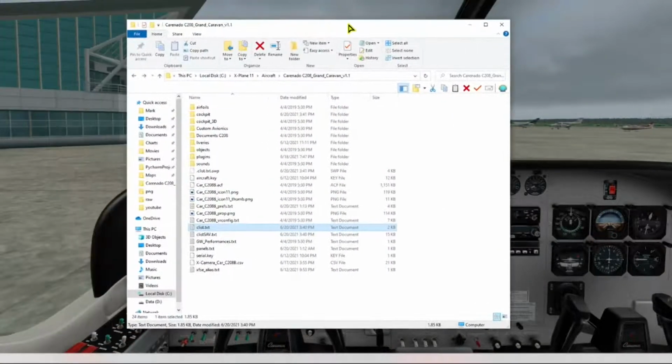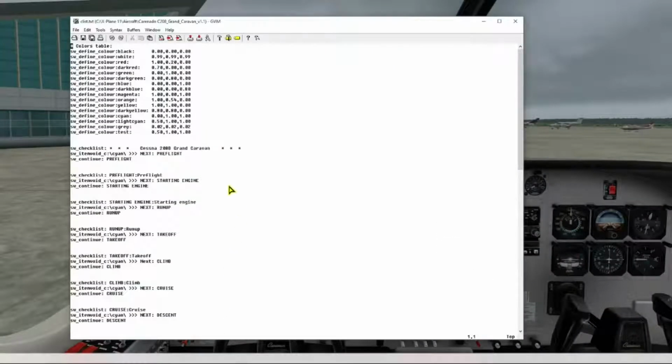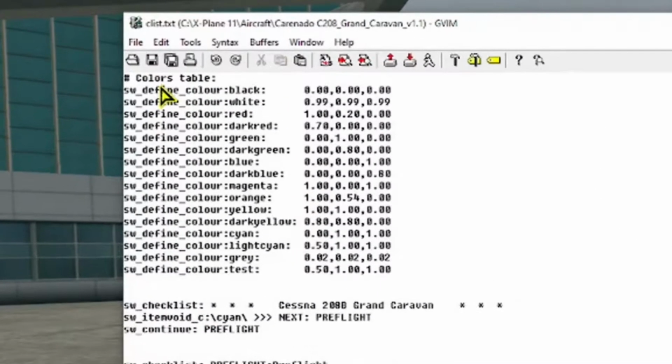Now, an Xchecklist file is simply a text file called clist.txt, and it lives in the top level of your aircraft's directory. So we'll bring this stubbed file up in our editor, and you can see this first section here that I've called colors table. That's basically a table of all the various colors that you can use. Now, I stole this from a guy named Goofy that does great checklists, and you can tell that I stole it because I wouldn't have misspelled the word color.